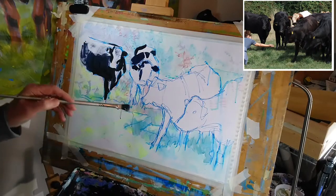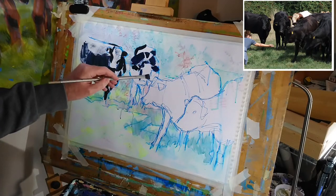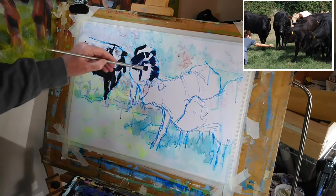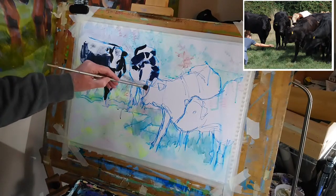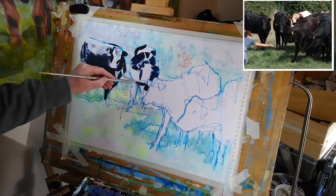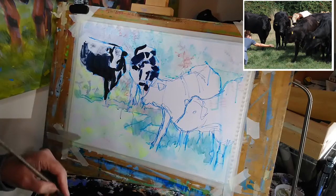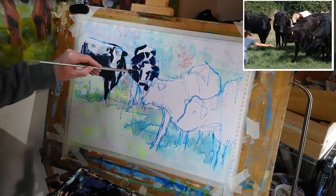There's some shadow there on the hindquarters. Shadow around there, very dark around the outline of this third animal in from the left. So that's going to help us define that animal. So let's make this dark in here too. The front of the nose and mouth is very dark. There's a line of shadow down there. A little bit of shadow around the eye, which I've just messed up a bit, but again we can correct that later. And then this part of the chest is very, very, very dark.